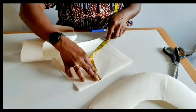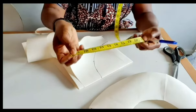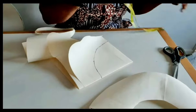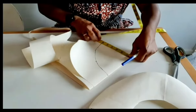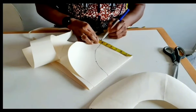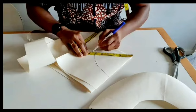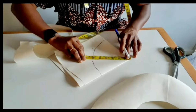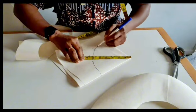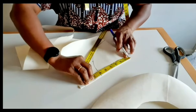I have 10 inches here. 10 inches only give me 40 inches, so we need more. I will measure 6.5 inches. I'm trying to do it this way for beginners. 6.5 now. And I will measure all through just the same way with the first one. 6.5 inches.